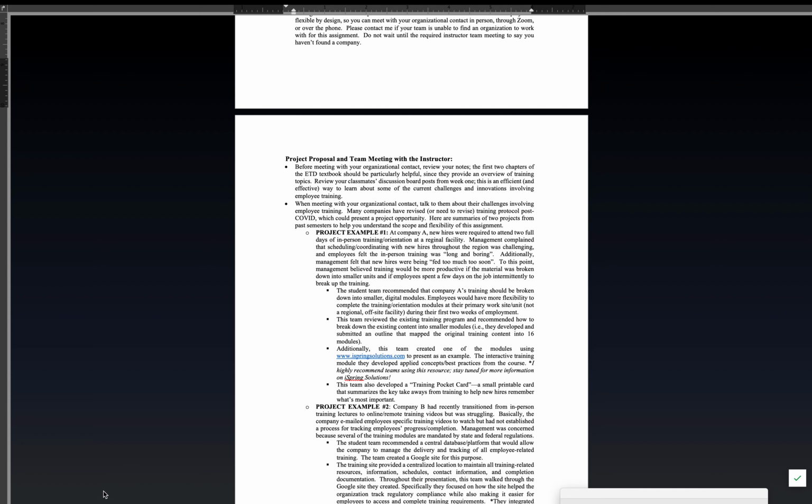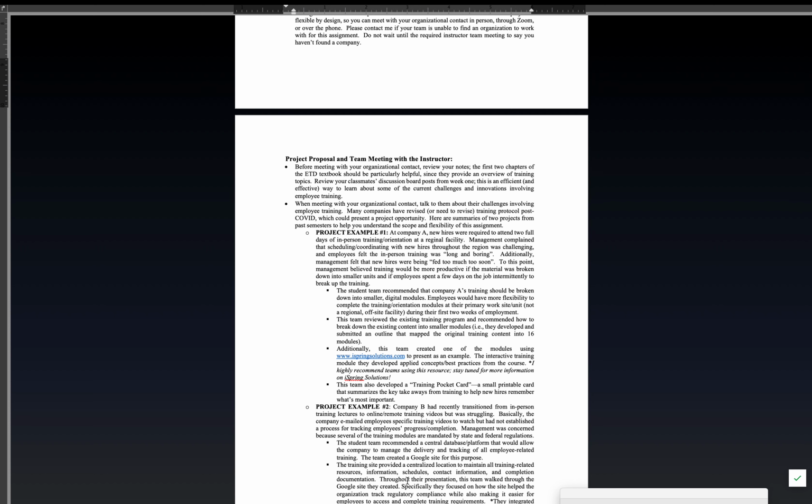So this project has a lot of flexibility built in because I have no way to know what organizations you're going to talk to, or what issues they're going to have. You need to recognize that there is some vagueness to these instructions, and that's just the nature of this type of assignment. I did provide two examples of projects from the past, so you can get an idea for flexibility and scope. But let's go back before we talk about that.